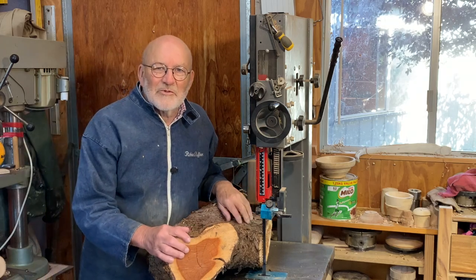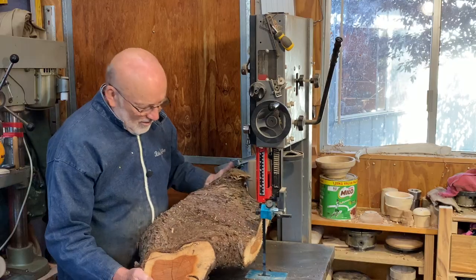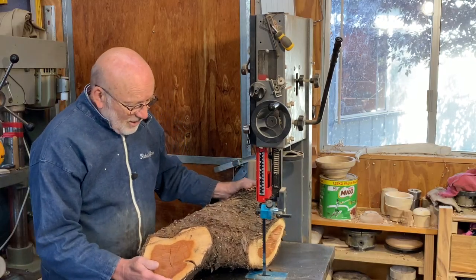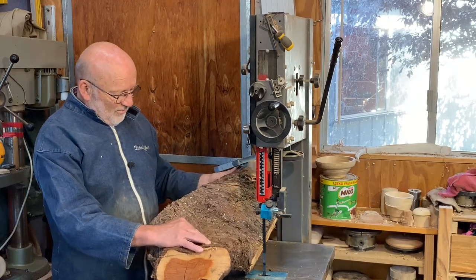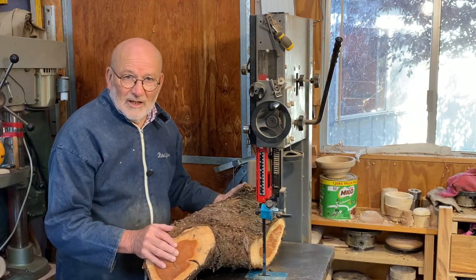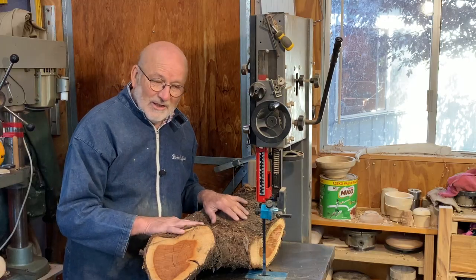Hello, I'm Richard Raffan. I have here a piece of what I think is Lawson cypress. It's got quite a bit of figure and stuff, and it should produce an interesting bowl, possibly two or three. So we'll take a look at that and see how it goes.